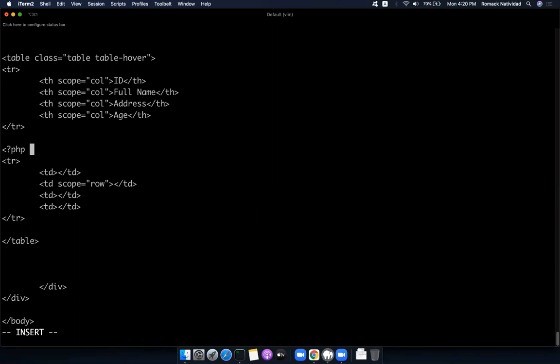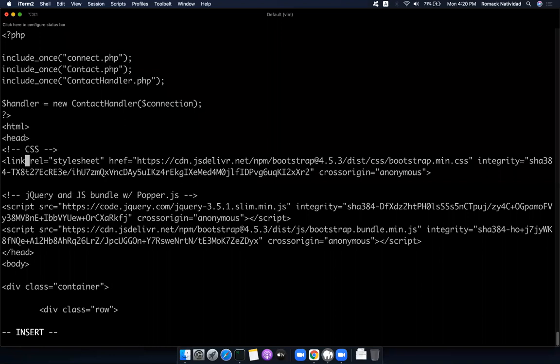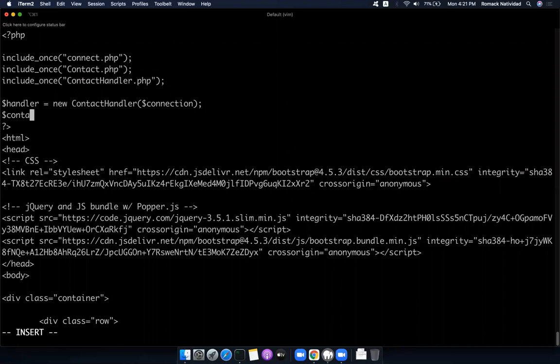We'll be using the getContacts method, although it's empty for now, so we'll just return an empty array. Later we will create a query for that. So contacts equals handler, then we will call the method named getContacts, which we declared earlier. Now, it will return an empty array for now, but if the query is added into that getContacts, it will have data, an array of contacts.